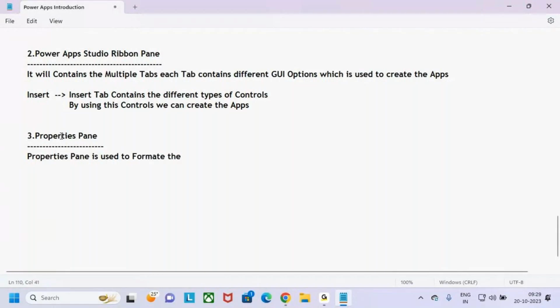The properties pane is used to format the apps based on the user experience. So what is the use of this properties pane? It is used to format the apps based on the user experience.